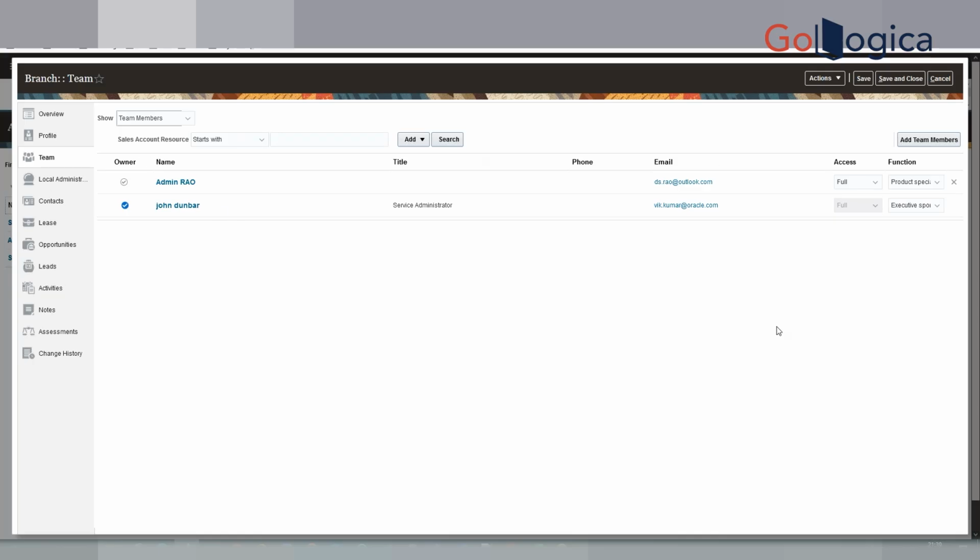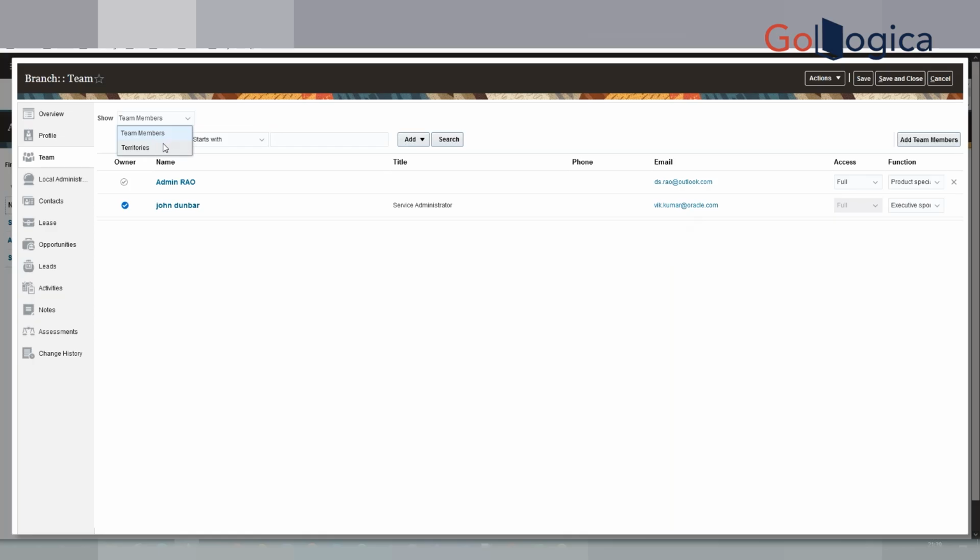It's possible with leads and opportunities, automating the rules so that you can add team members based on certain criteria, which we will cover anyway during FSM.